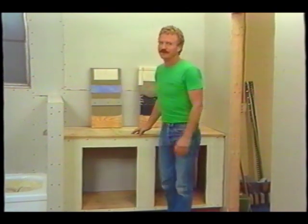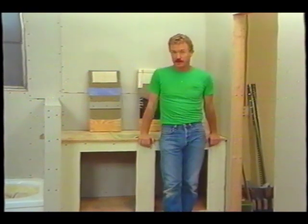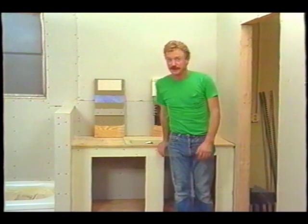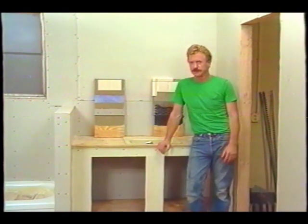Hi, I'm Michael Byrne. I got involved in tile setting as a mosaic artist whose work was falling apart, and I thought that if I took a job with a journeyman setter for about 6 months, I'd have all the skills I'd need to know. But here it is 17 years later, and I'm still finding out new ways to set tile and new materials.